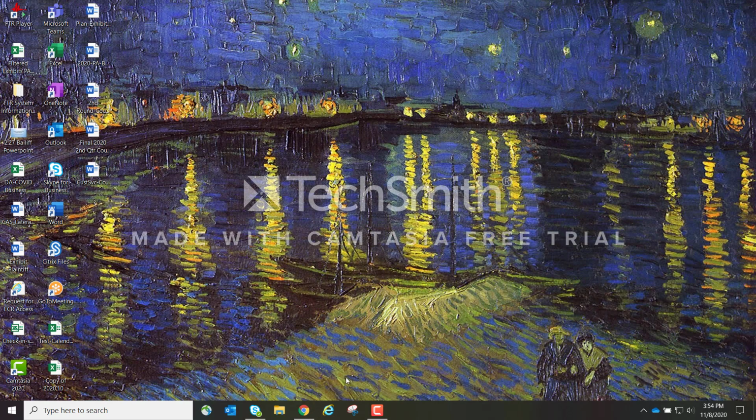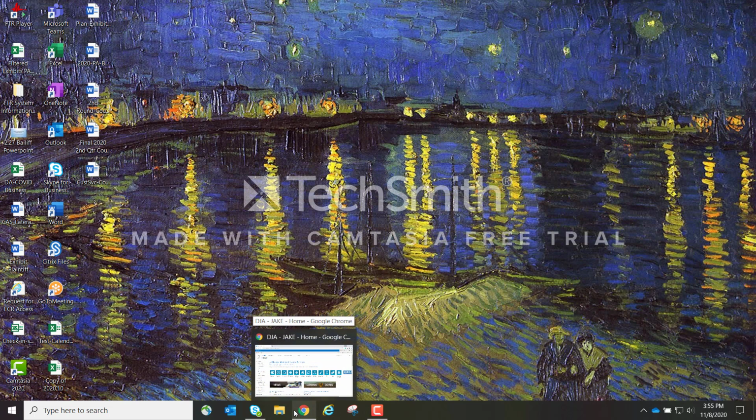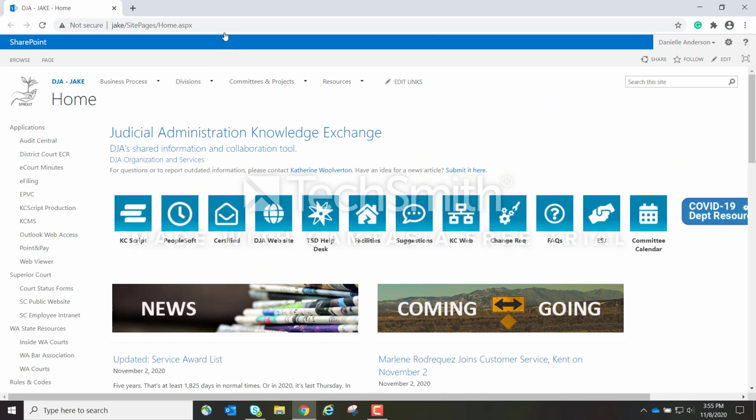So the first thing you want to do to launch the program is come here at the bottom of the screen or wherever you keep your Chrome browser. We do want to use Chrome. If you do not have the Chrome internet browser on your computer, let's do a help desk ticket and get it installed, but you should already have it, as we've worked to get it on everyone's machine. So you click on Chrome, which takes you to the internet.